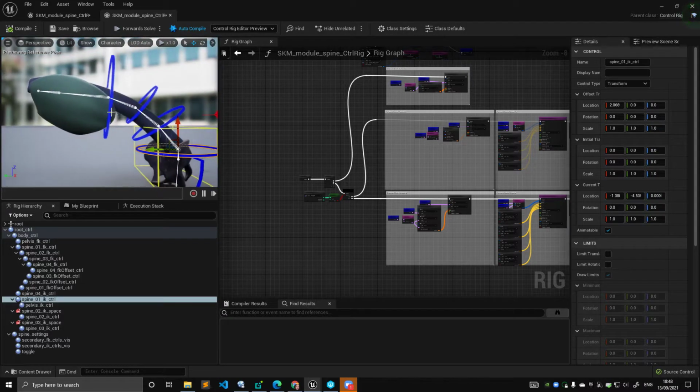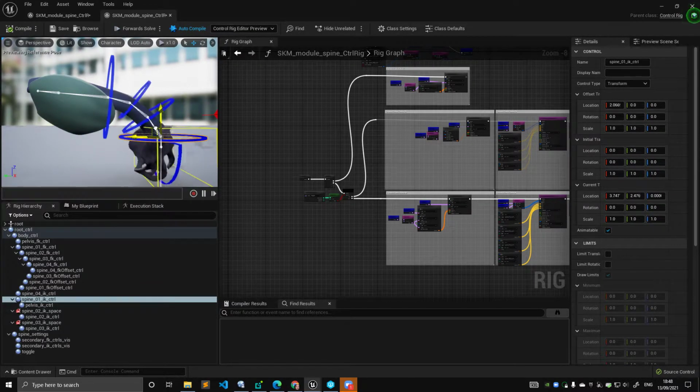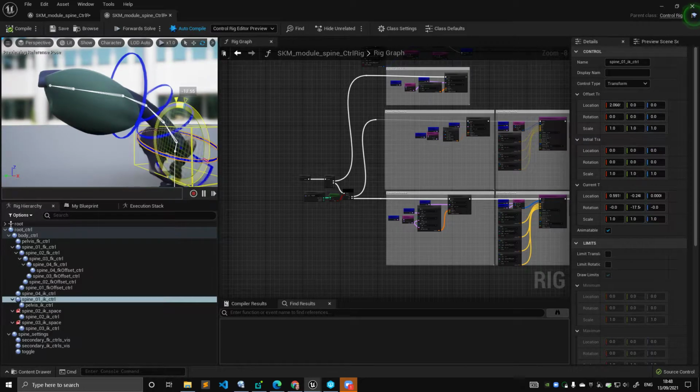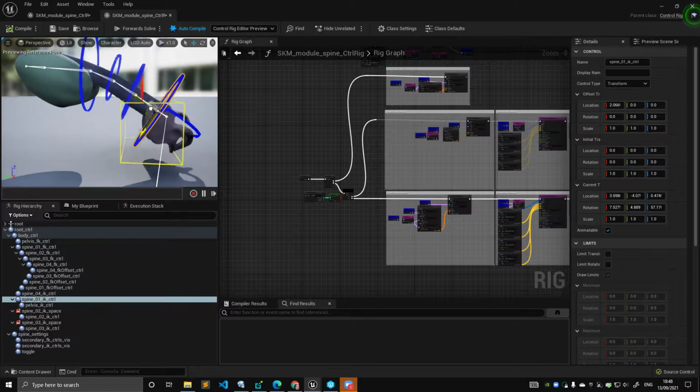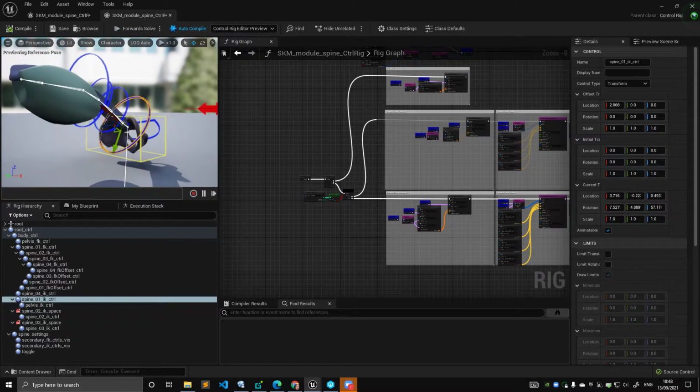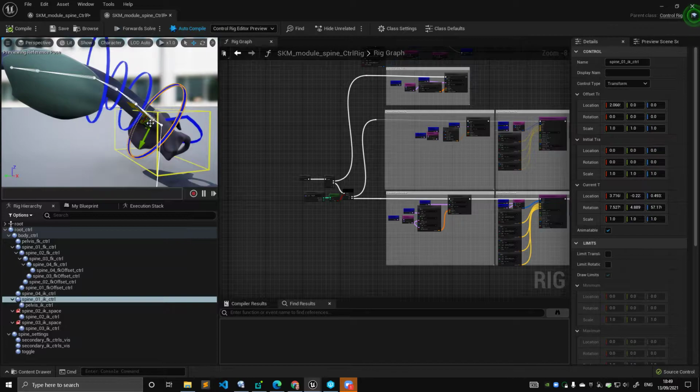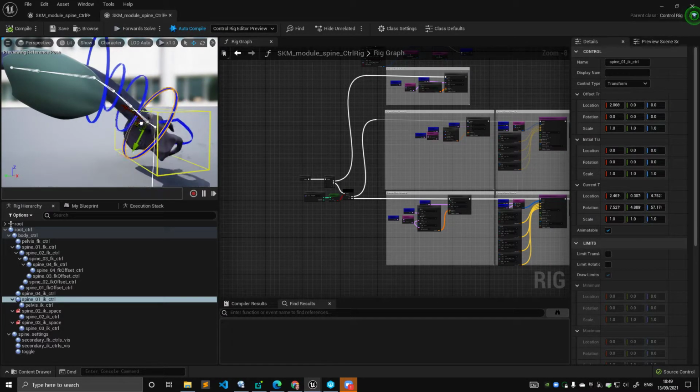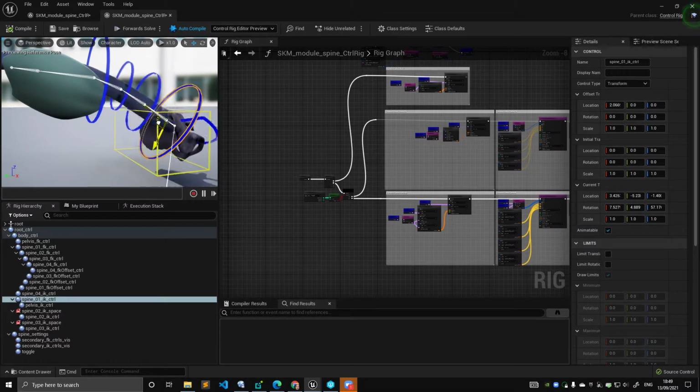if the animator were to pose this portion of the body, that portion of the body would stay still, and this can be animated and rotated accordingly to fit whatever silhouette the animator is trying to position. Okay, so you can see that there is no hierarchical information here, in the sense that when I move that, the transformation gets propagated through the controls in the middle, but there is no actual FK hierarchy going above.